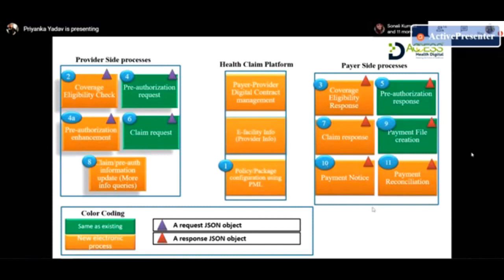But once the payer provides that information in a digital format, the cache memory of the provider system or the HIS will store the data, so that again and again they don't have to do the discounting, reconfigure, or look at what packages this particular payer is providing. Every time I'm raising a pre-auth, I just have to select a package. I don't have to ask the payer, okay, do you provide the service or not? So it will be automated for the lifetime.